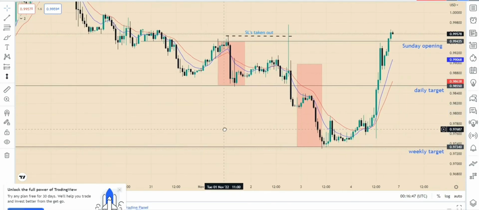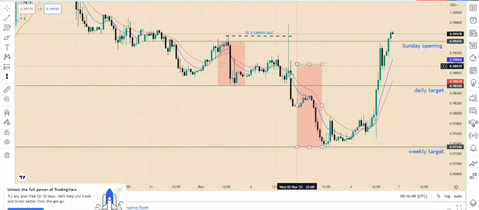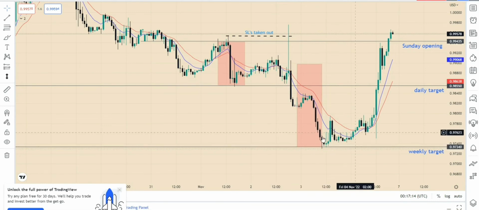When the market closed in below this range, I marked out this order block here. You see this last up candle. Mark out this order block, and I was expecting the market would trade back to the order block. Then I'll take my trade, and my stop loss was above this high. So this was where I took my trade. My stop loss was above this high, and that particular trade was 1:7 risk to reward.